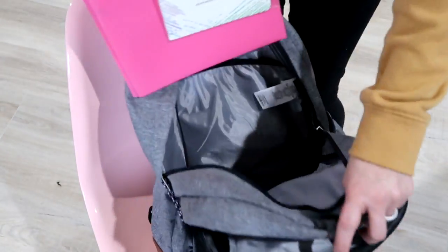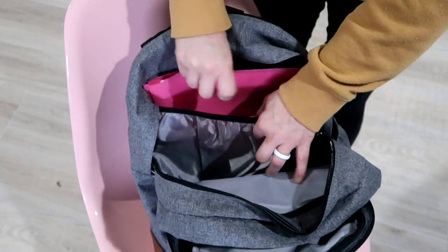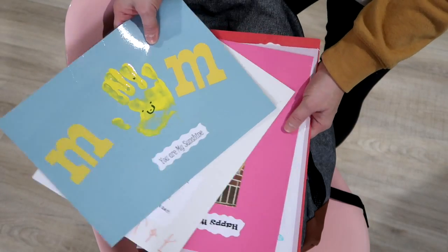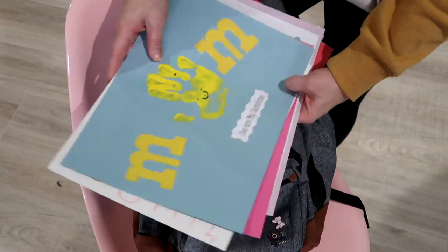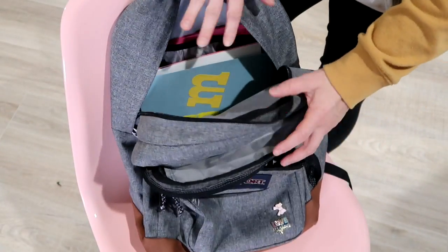So I'm going to put both of those in this little back pocket just so they're separated, so I know they go together. Then I'm going to put all of my little things I want to hang up in my classroom in here. And these will be coming out once I get to school, so it's not that big of a deal.